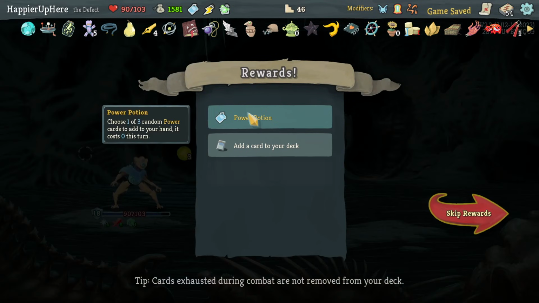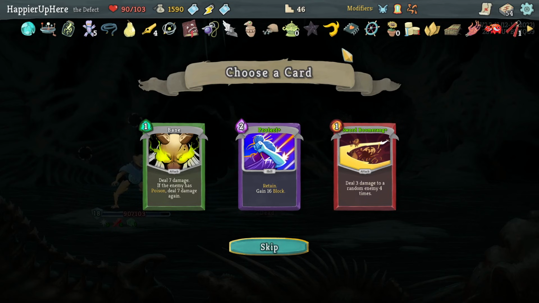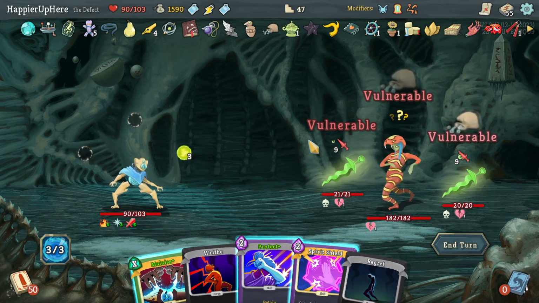Actually, the orb was enough. We got a Power Push, and you know what? I think I'm ready to let go of the Fear in the Bottle and take another Power Push instead. Protect is a great defensive card. Let's take it. Okay. Alright, I didn't have a shot, but I still was able to get both Insignifiant and I Like Shiny, so I'm pretty happy with that.